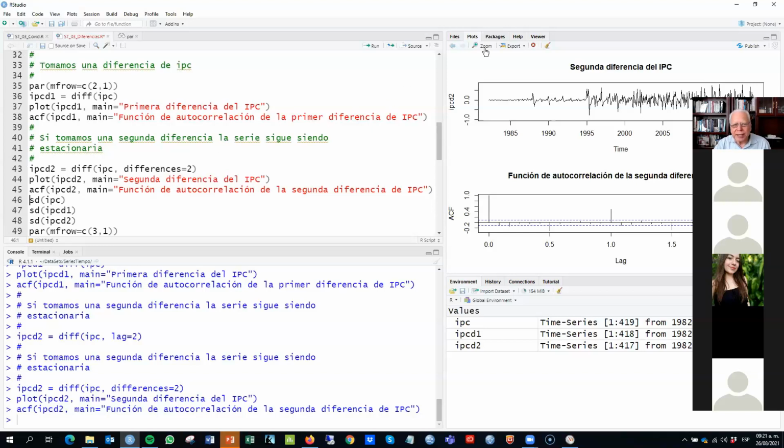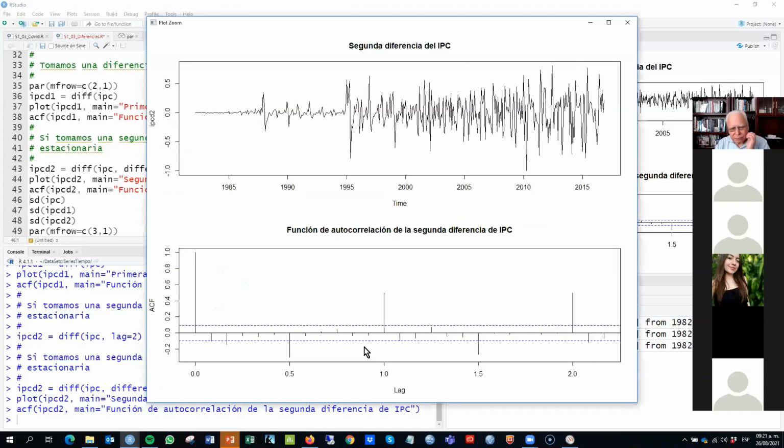You can see now this is different from the one in the presentation, because I put the wrong graph. I put the same graph in the presentation by mistake as the first difference, but anyway. So this is the autocorrelation function for the second difference. Now we see that we still have significant lags far away from the origin.